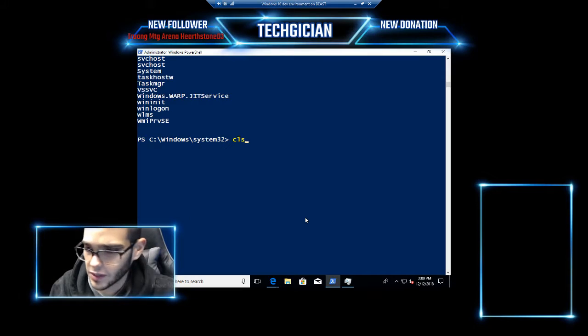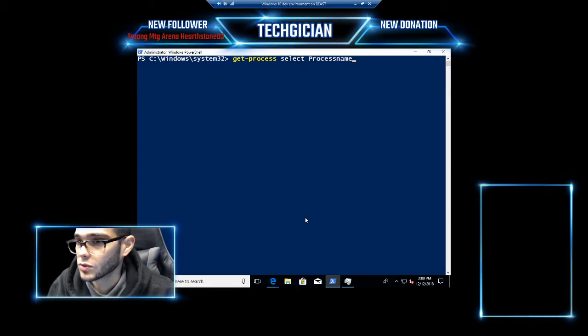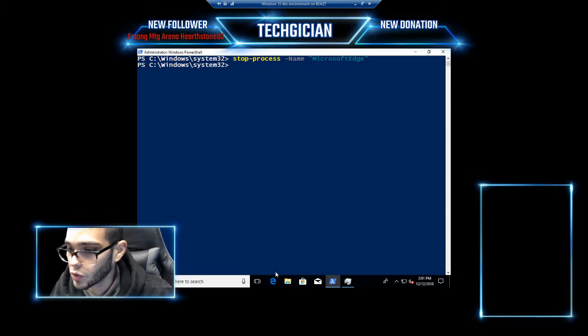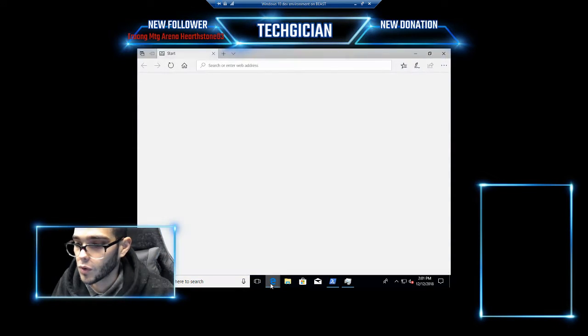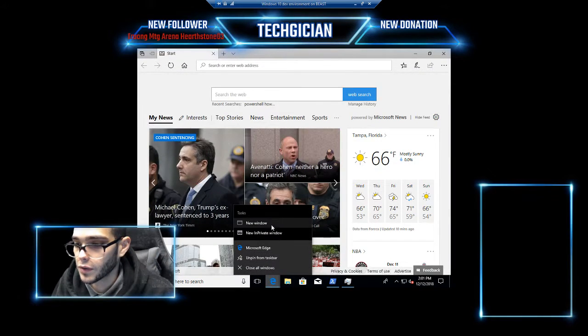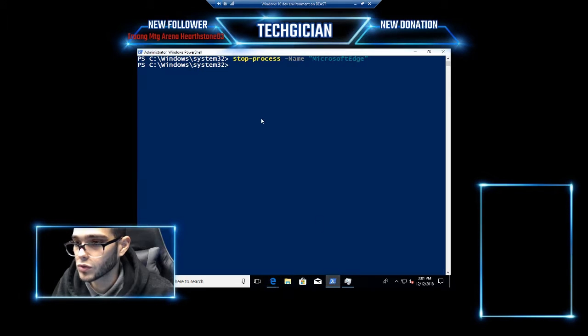So let's go ahead and clear this out because we have a lot of stuff. So we're going to get process, and remember we wanted to stop the process, and in order to do that we had just to remove this there, and it killed both processes. So we weren't able to remove both, but let's see if we were to open one and then open another, if we can just close one process.